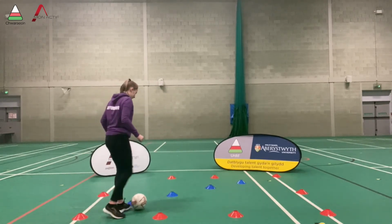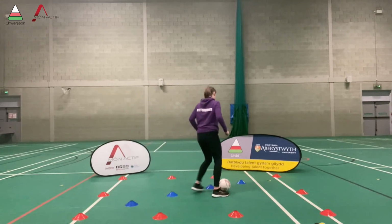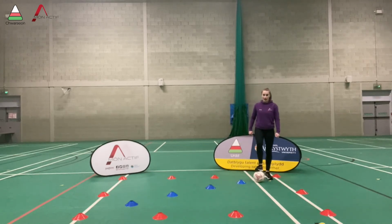Da iawn chi. Cadw'n agos. Da iawn. Did you do it? Can you do it without touching any of the blue cones?